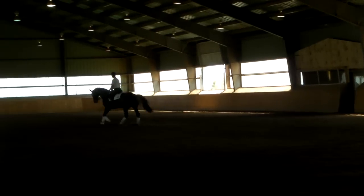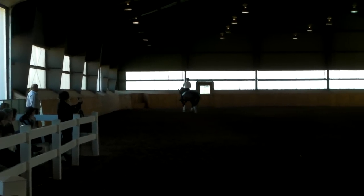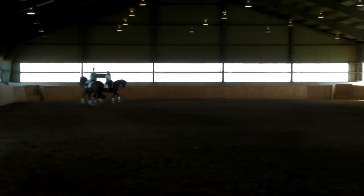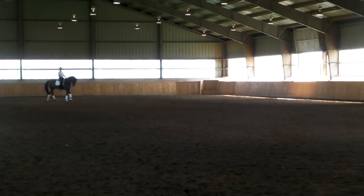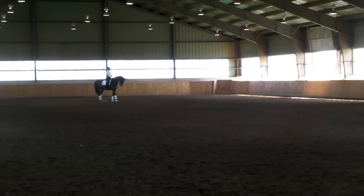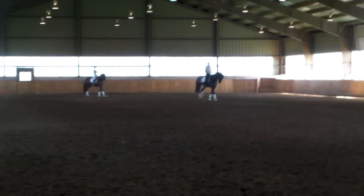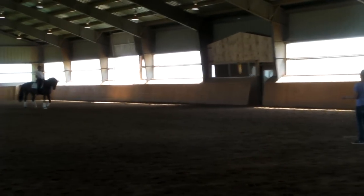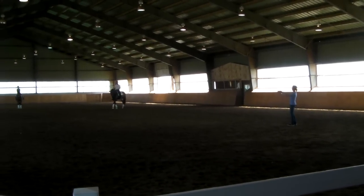Go straight. No, that's not straight. Straight is to the far end of the arena. This is the diagonal. That's where your thinking goes wrong. Stop thinking, you use your right rein, Susie. Stop thinking it's a traverse and a diagonal. It's not. It's a half pass. And a half pass means if you go straight, you go this way. And because you think you're doing a traverse and a circle, you go this way, which means he leans too much on the inside shoulder. So think straight is that way. Straight is not the diagonal.